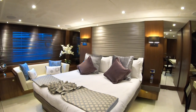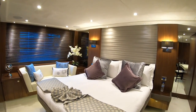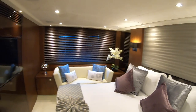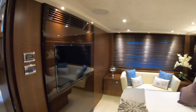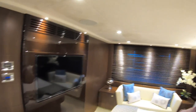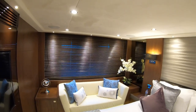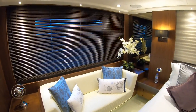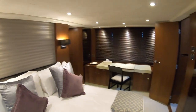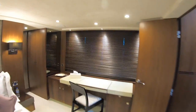The master cabin is all set up for its lucky guests — how nice is that. You've got an AV system on the wall, big hull windows on either side giving a great view out when you're at anchor or on a mooring buoy. There's a lovely little couch to tuck yourself away in, and a big dressing table on that side.